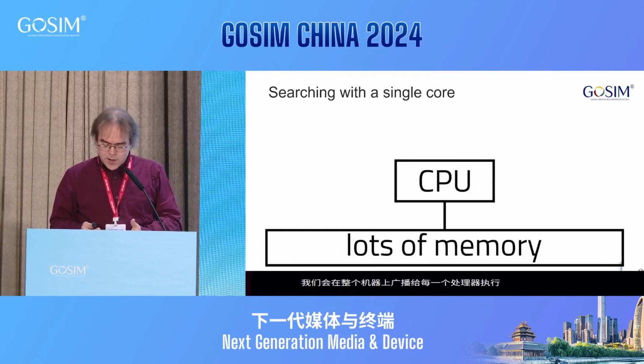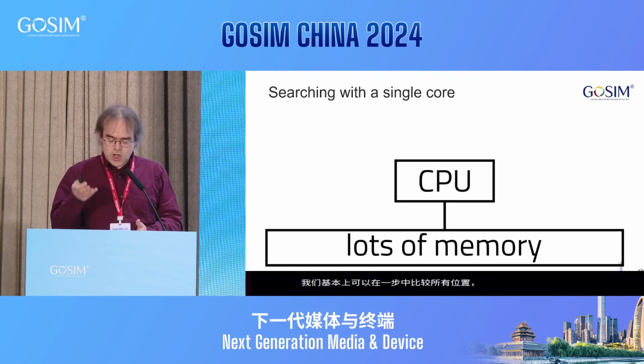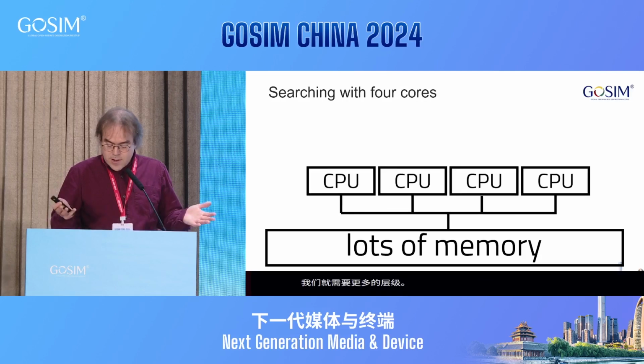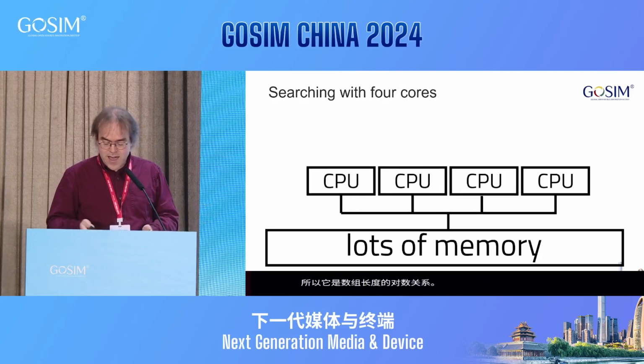Normally a search is linear, but that's because we're assuming the machine looks like this. You've got one processor with lots of memory. Now, your machine does have multiple cores, so if you decide to use multiple threads, then the picture looks like this. Note that the processors don't have their own memory, they're all going through the same path to get to the memory containing the data.